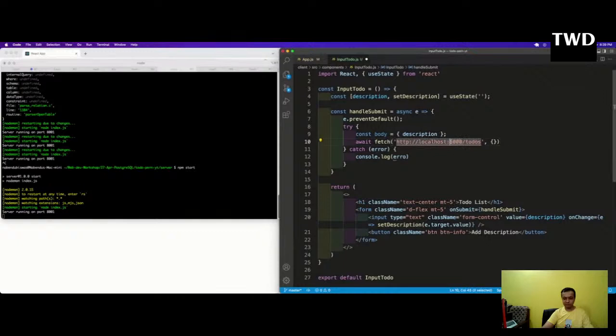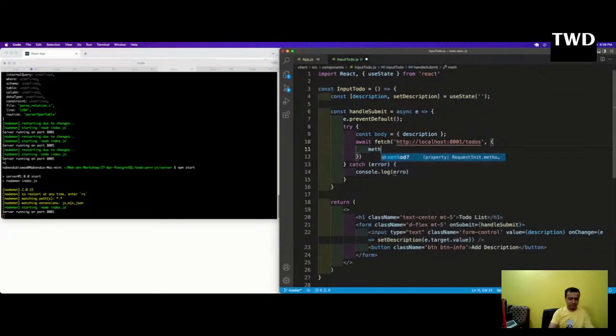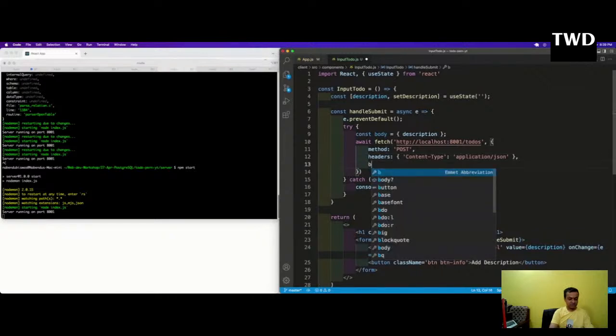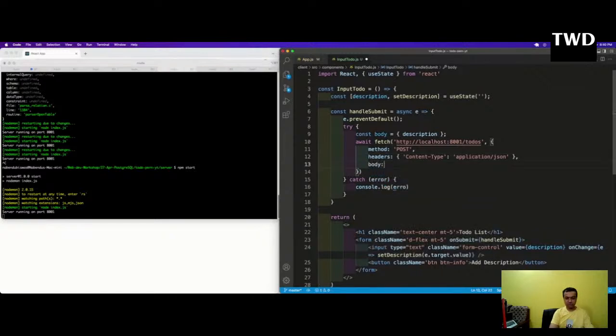So let me correct the autocomplete. 8001 to dos is there, and then if you're using fetch, we have to use something more here. Okay, so method is like post you have to do, and headers is like content type application JSON, and body is JSON.stringify body.